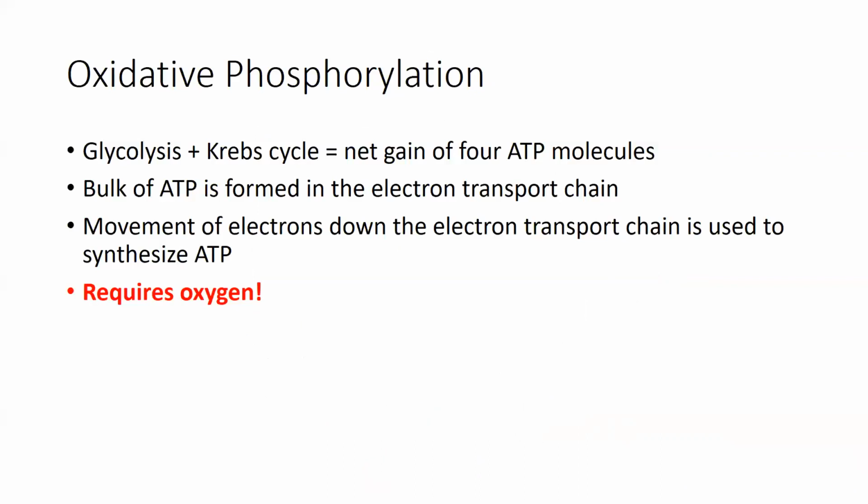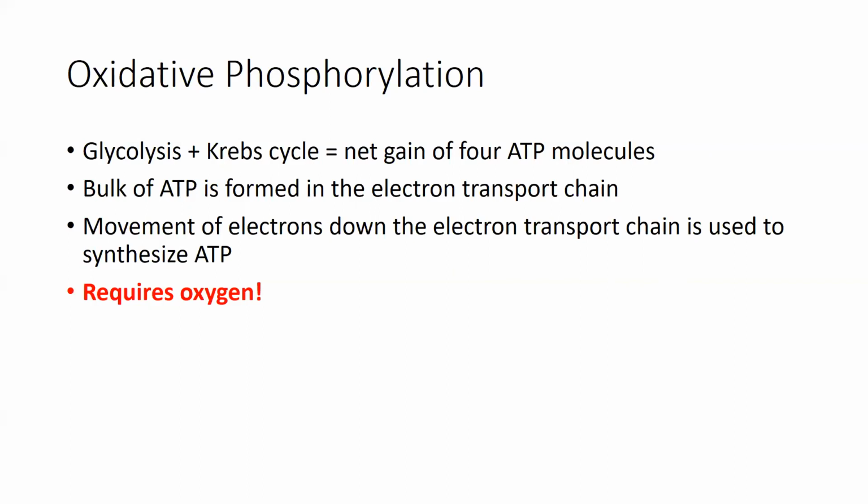Okay, so we're gonna get a little bit more complicated now. We're gonna talk about oxidative phosphorylation, and this is the final stage or the final step in cellular respiration. And this is really the most important. This is the step that requires oxygen. We're going to talk about the unique function of oxygen in the electron transport chain. And this is also the step that occurs across the inner mitochondrial membrane.